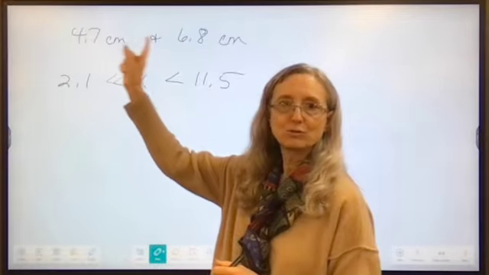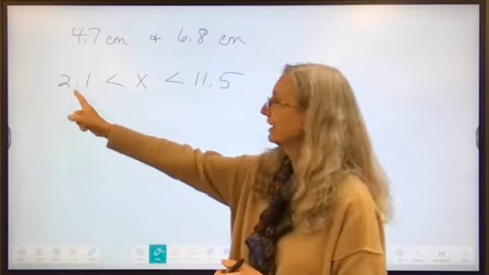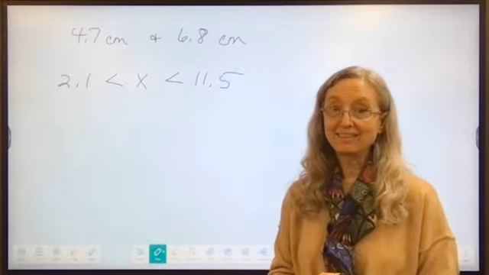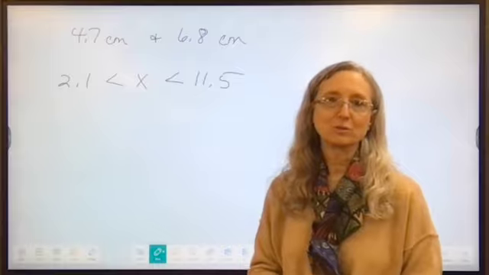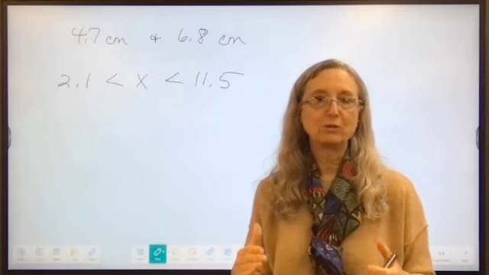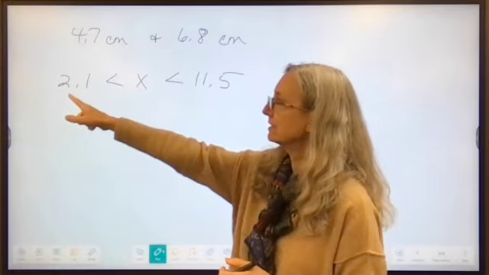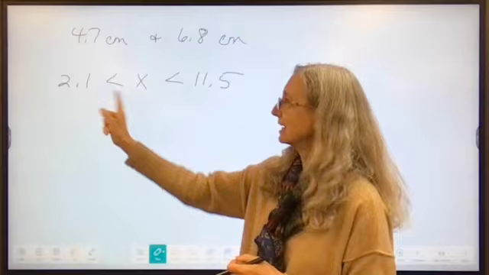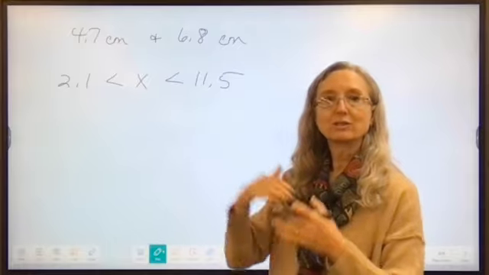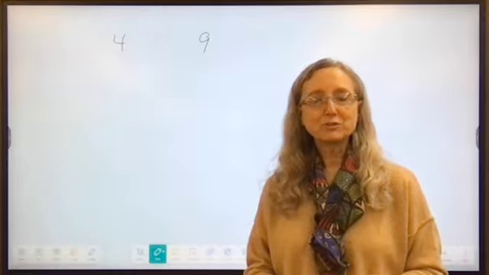If you take the other two sides and you find the difference between them, you subtract one from the other, that gives you this number. If you take the other two sides and add them together, that gives you this number. So that's all you have to do to find the range of possible third sides to make a triangle with these two. So subtract them, that'll be here on the left. Your x has to be bigger than the difference, and it has to be less than the sum so that relationship will work.